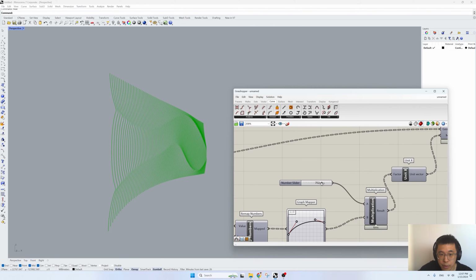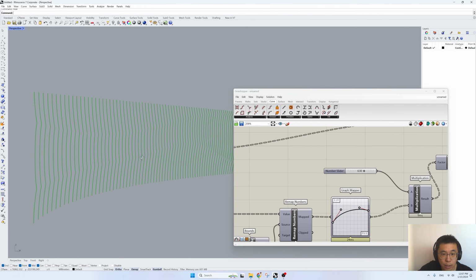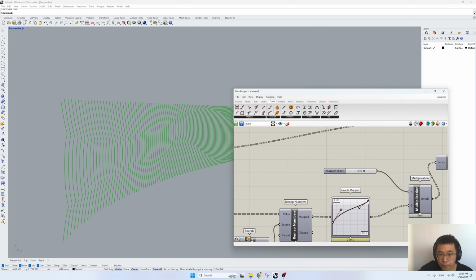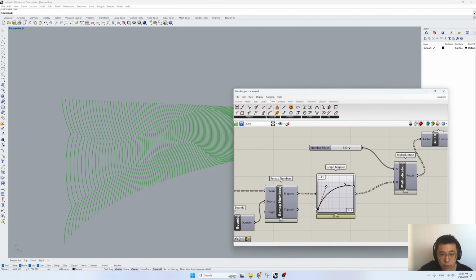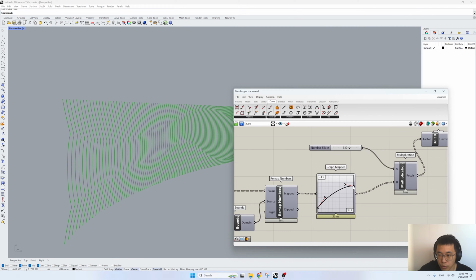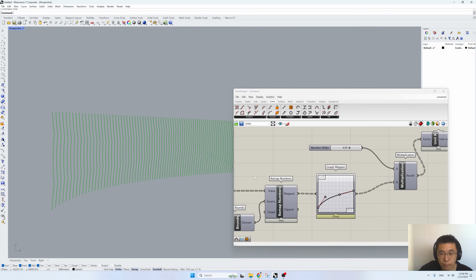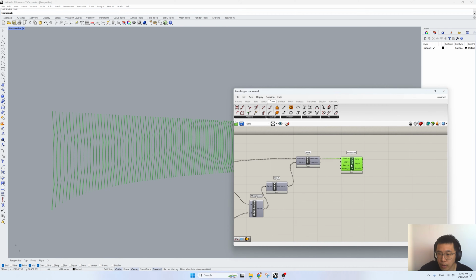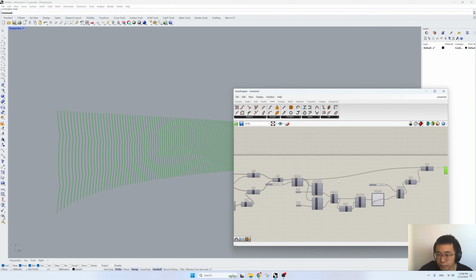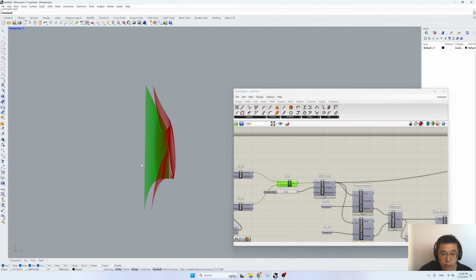We can change the depth a bit to what we want, and also change the graph mapper to control the shape of the extrusion. So it actually can give you a bit more control of what you want. Something like that will be fun. And then we're going to remember all this basic line. That's the basic line location.